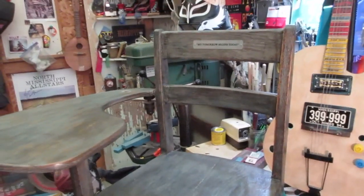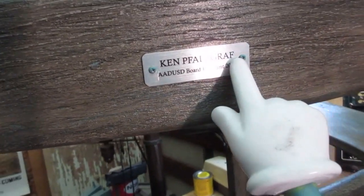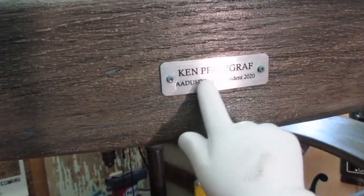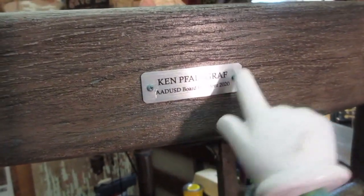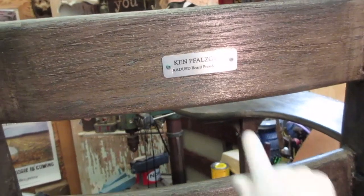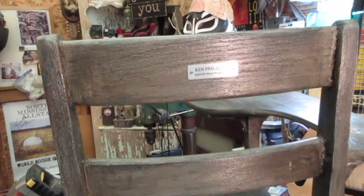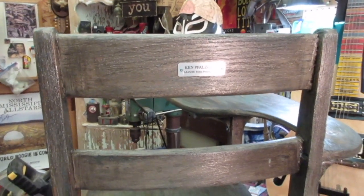So let's turn it around. There's something else I want to show you. All right, look at that right there. It says Ken Falsgraf. You ever hear that name? Yeah, it's me. It says I'm the school board president in 2020, and that is a fact. And this is on the back of this chair because the message is, hey, kid, whoever you get this, I got your back. I do have your back.